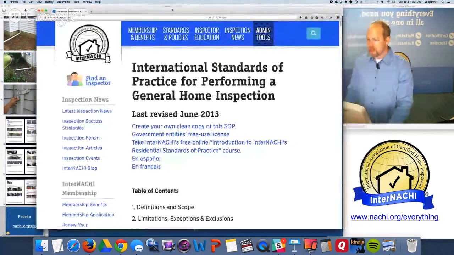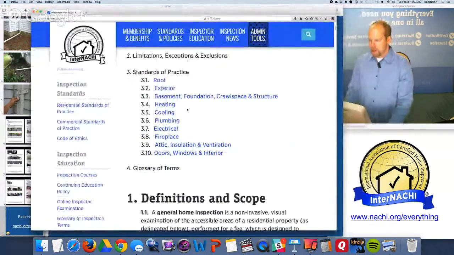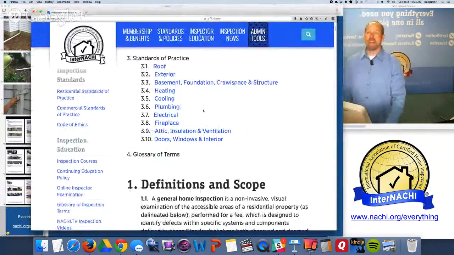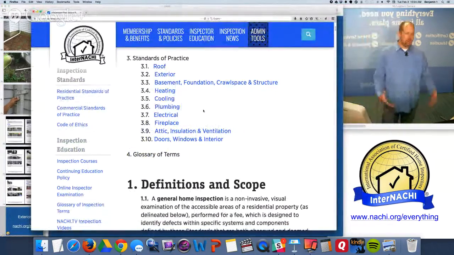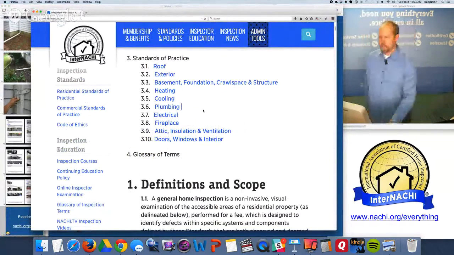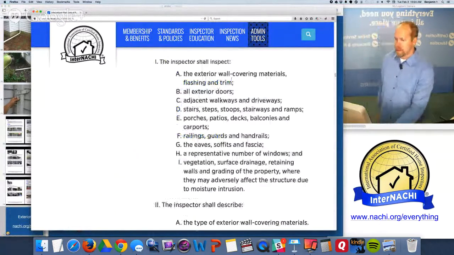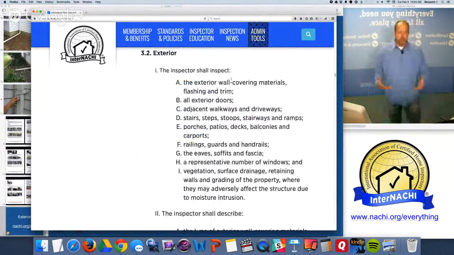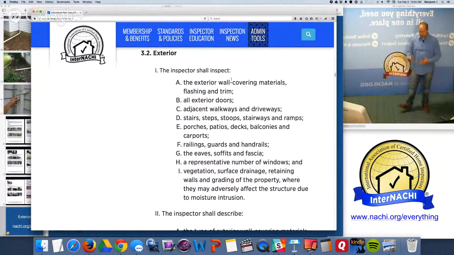Well, you can use the standards of practice. It's not just a legal document, but you can use it as a guide to help you move through a house. So the exterior tells you exactly, the standards tell you exactly what you're required to inspect. And so I develop my own template in my software.